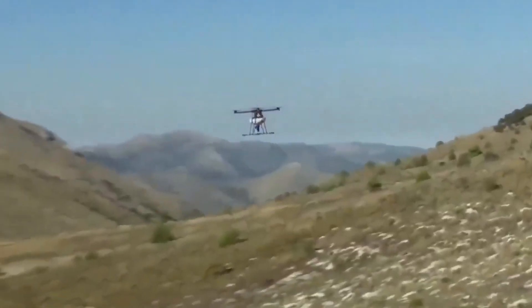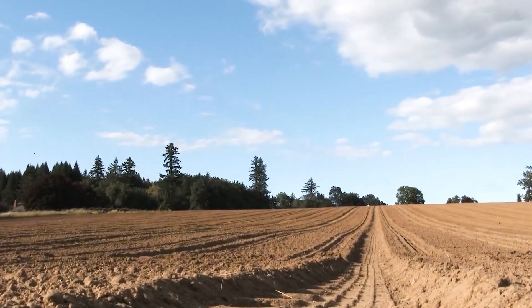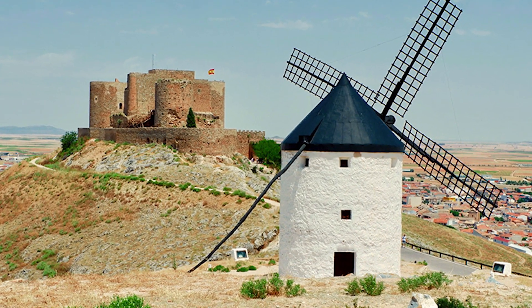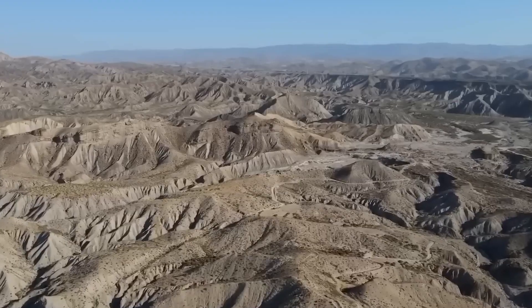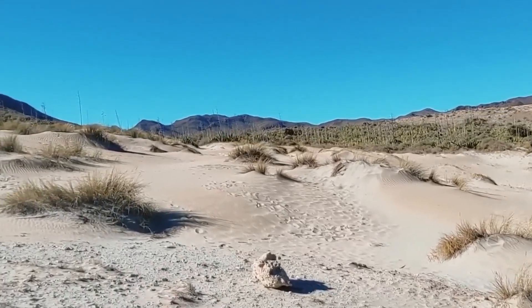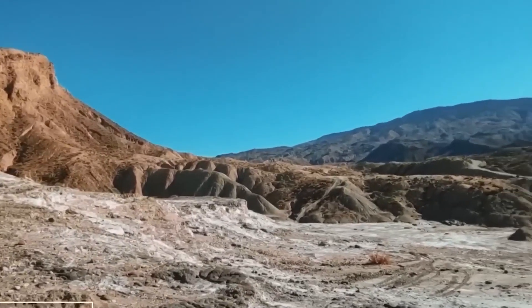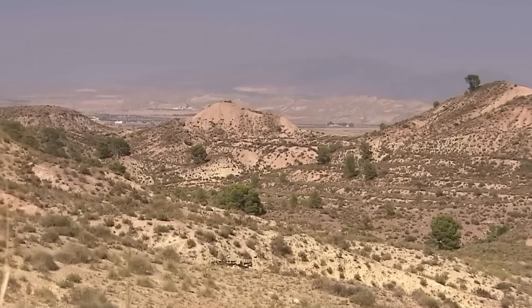The roughness of the terrain has been an obstacle to agricultural mechanization and other technological improvements. Years of neglect have created a serious land erosion problem, most notably in the dry plains of Castilla-La Mancha. The Iberian Peninsula was once covered in ancient oak forests, but over the last centuries was completely deforested for timber use and overgrazing livestock. Currently, 16 million hectares are used for intensive industrial agriculture, which is rapidly eroding the soil further.